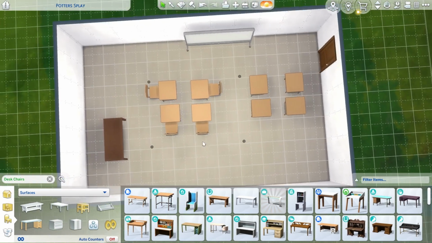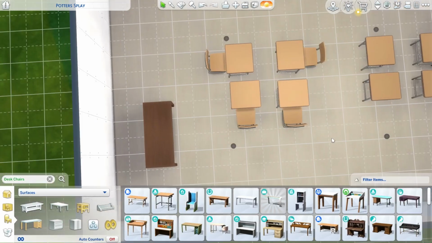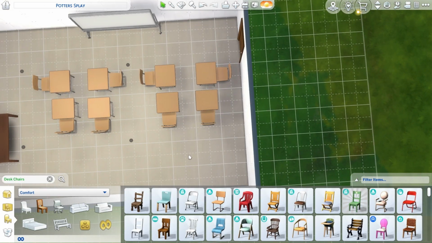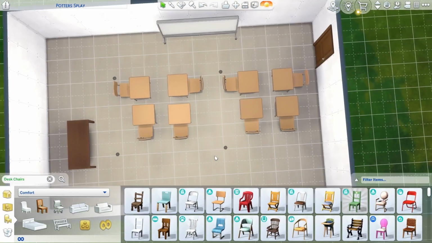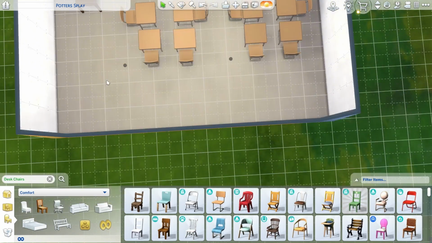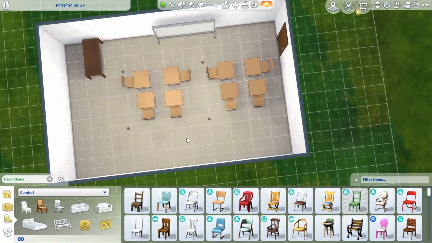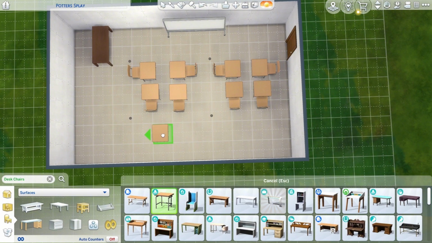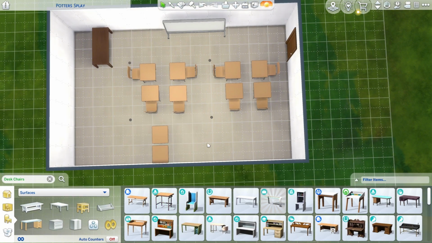And again, I had so much trouble trying to figure this out because it worked in my mind, but it really didn't work in The Sims 4. So yes, I was trying to do second grade, but it really did turn out to look more like a high school area.